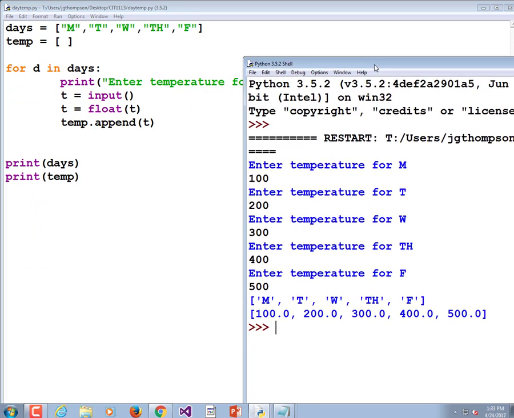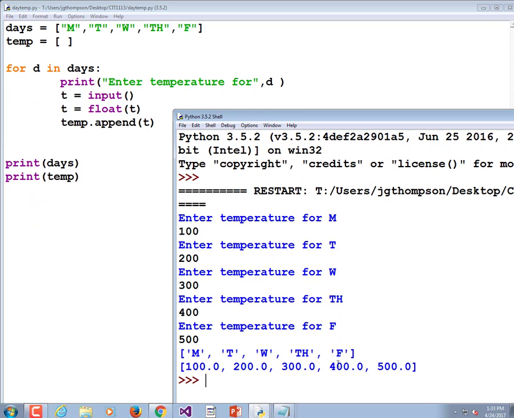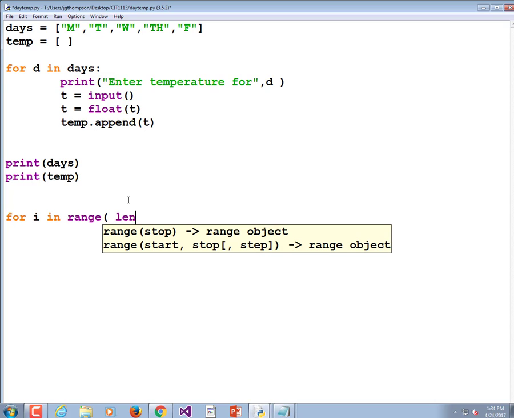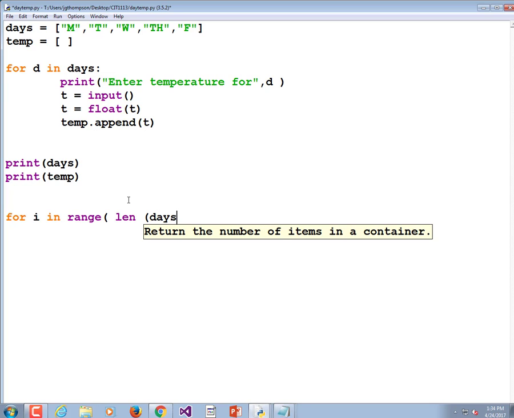Alrighty, so we can see that we have two lists. The same number of items, same length in both of them. Both of them have 5 items. Numbers 0, 1, 2, 3, and 4. Then if you want to print that out as a nice little table, you can do that. We would just need to have a for loop that would be for in range, the length of the list. So, for I in range, I standing for index, the length, we could use either list. They're the same length.